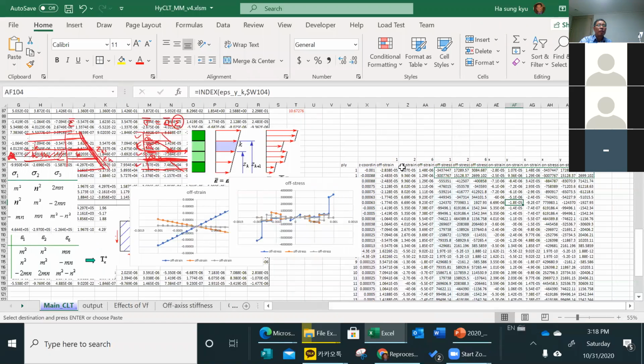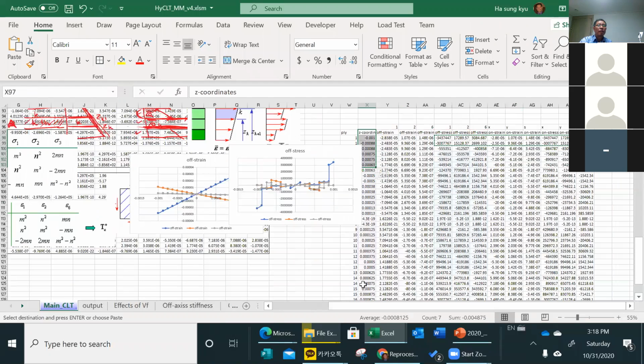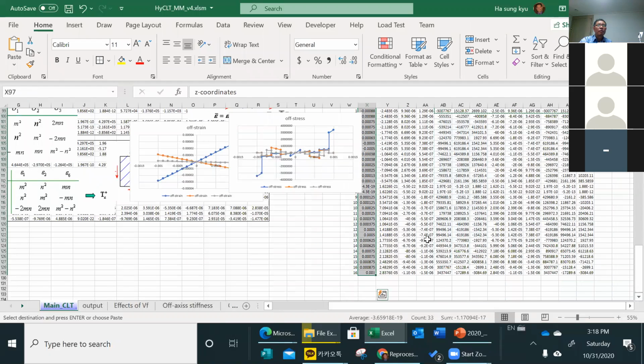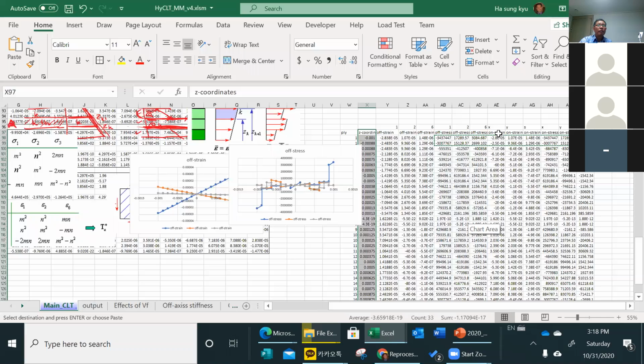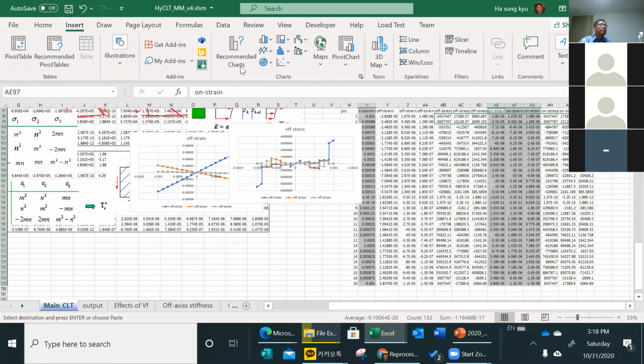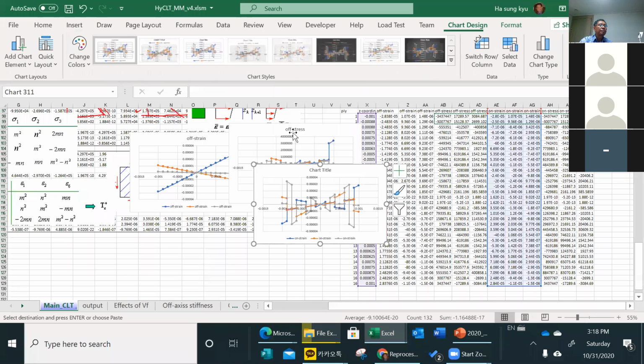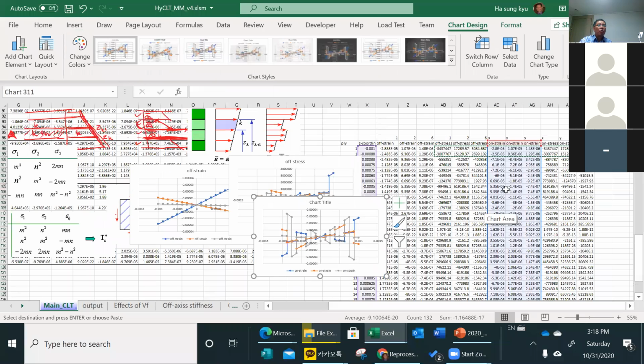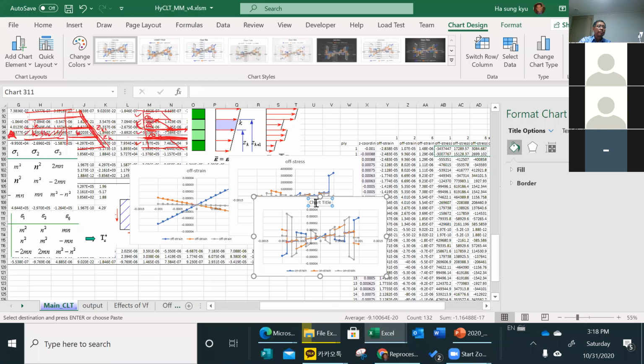And this one, let's plot this and this, and insert. And this is what? On-axis strain. On-axis strain.